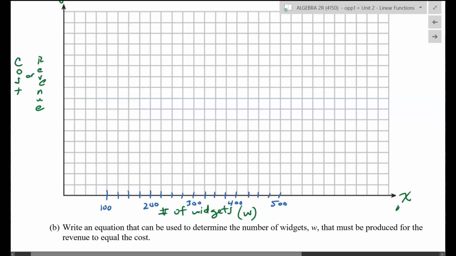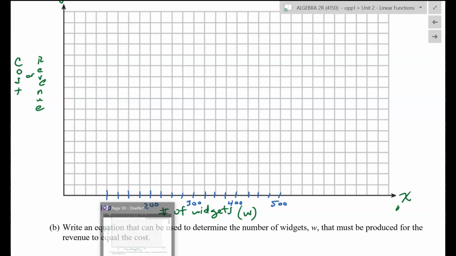Can I put a scale on this yet for the Y's? Because I don't know what my revenue is. I don't know what my cost is, right? So this is where I'm going to use a calculator now to help me do that. Do me a favor, just push your pencils down. Just hang out for a minute, okay? Just watch. We'll finish. I'll give you time. We'll finish this next class.